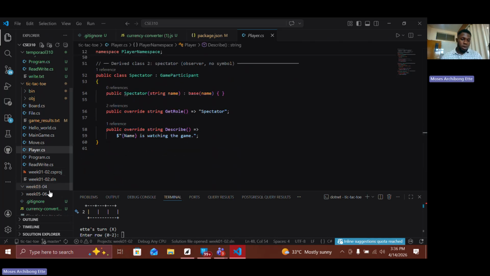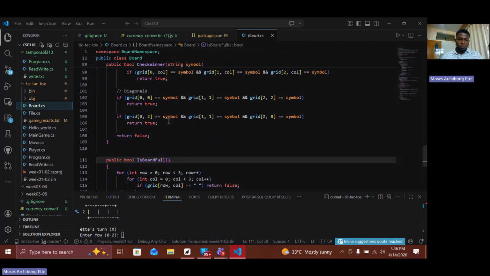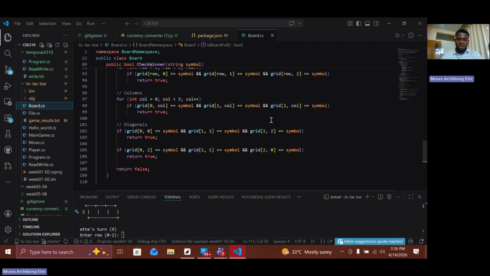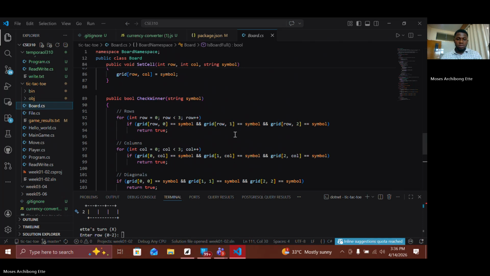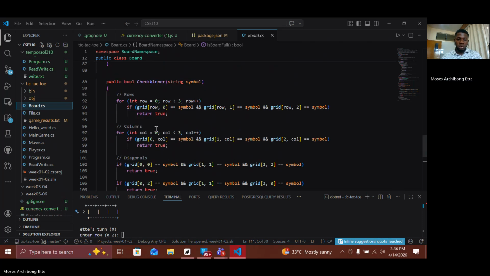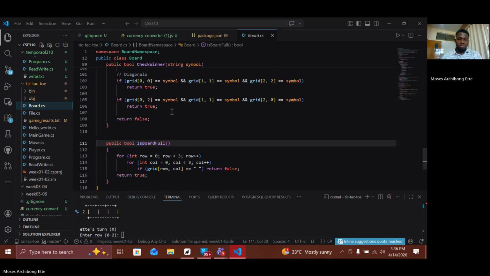Then let's move to the board. So we have the board here. Everything about the board we saw just now from the game is here. This is where the winner is checked. This is the columns. This is the diagonal.